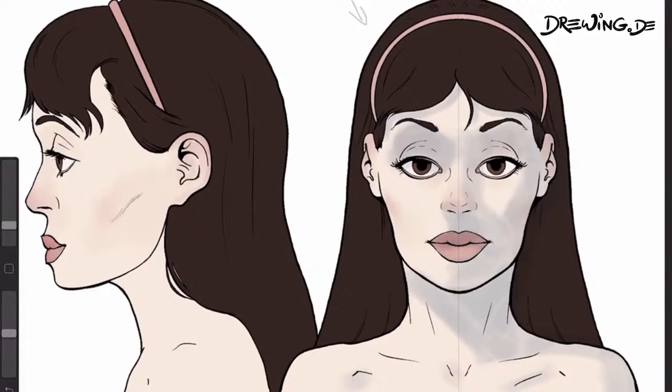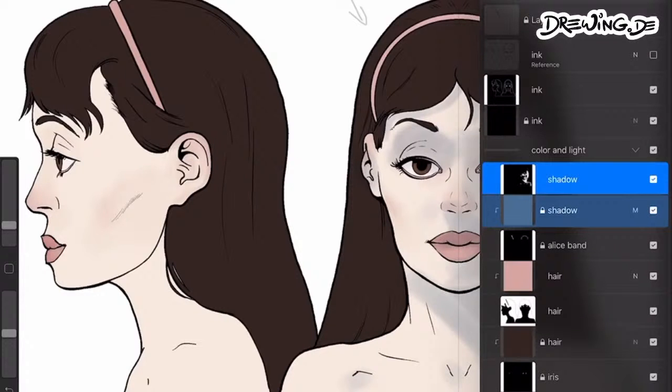Maybe have a little shadow over there. And doing this, that, and I'll place a shadow on the right side. Okay, now this shadow is maybe not strong enough. I changed the settings up front.